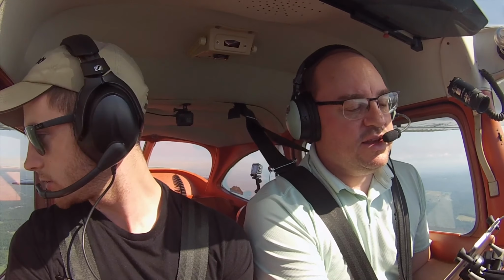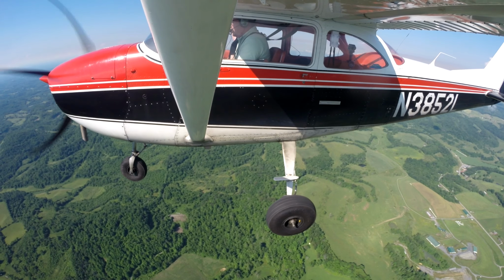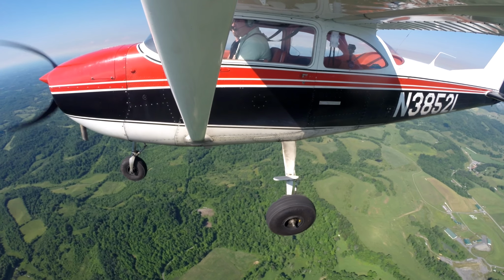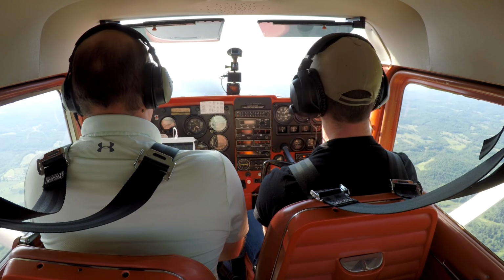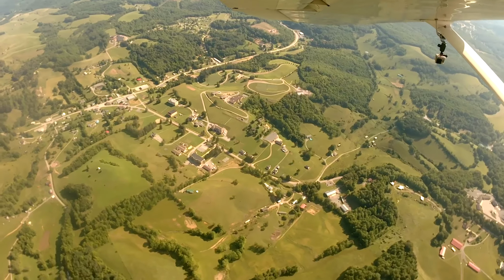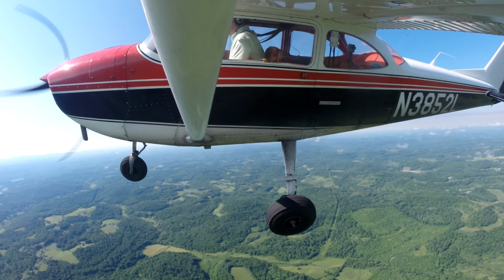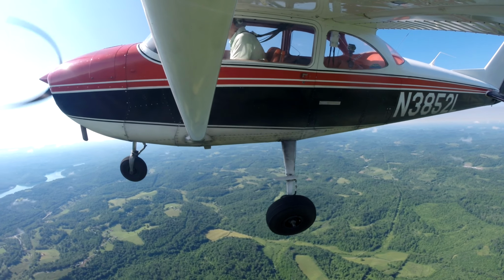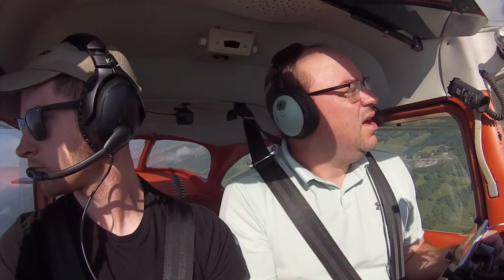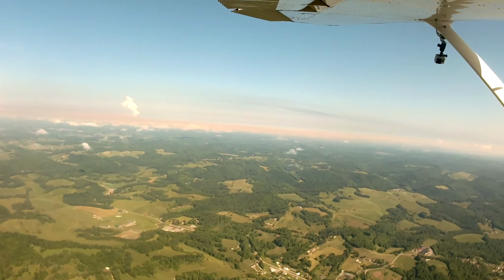Alright. Can I turn my landing light off at this point? Yeah, you can turn those off. Alright, so we'll do a couple clearing turns. I'll go 90 degrees to the left and then to the right. How about that? Works for me. Not seeing anybody over here. I agree. Check the clear right. Let's check the other way. Little rudder.